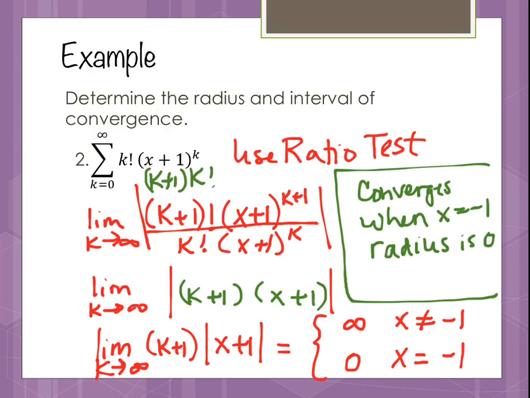And if the limit were 0, then this would converge everywhere. Because no matter what number x plus 1 ends up being, the limit is that times something that's 0, which is what I would get for any value of x. If x is 7, 7 plus 1 is 8, and 8 divided by k plus 1 is still going to go to a limit value of 0. Okay? So, very small change. All I had to do was create something that would do the same kind of weird situation, and it would require half the work of the last problem, right? Because I don't have to test the endpoints, because the endpoints don't actually exist. I don't have endpoints to check.